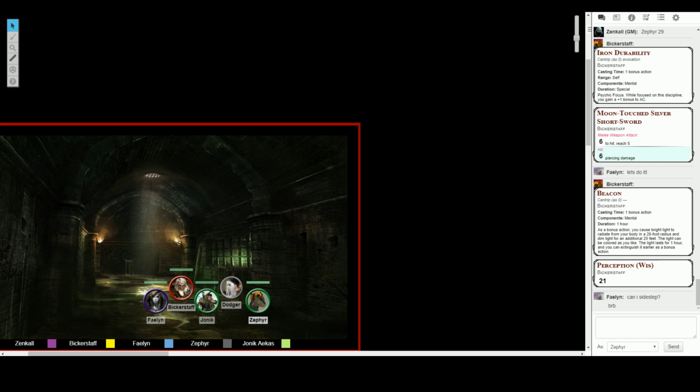Bickerstaff's going to look at Dodger and say, Dodger, is this the door that we need to go through to get to Corbin? This is the side entrance, yes. Where is the beast? She looks around beside her and whispers back, it can't have gotten far. Zephyr is actively looking down at the sewer because she senses that it's close. Have you rolled a perception check for it yet, Zephyr? Yeah, I got a 19, I think. And you and Bickerstaff both know where it is.